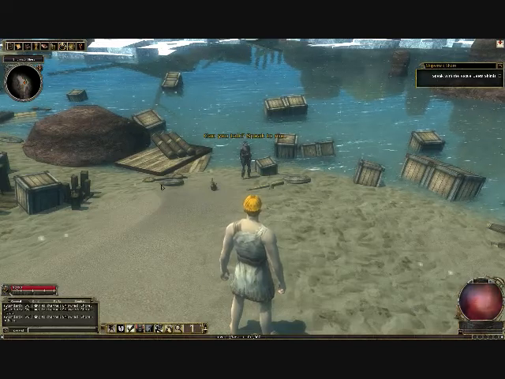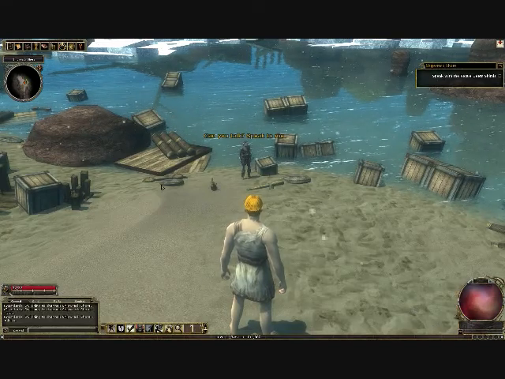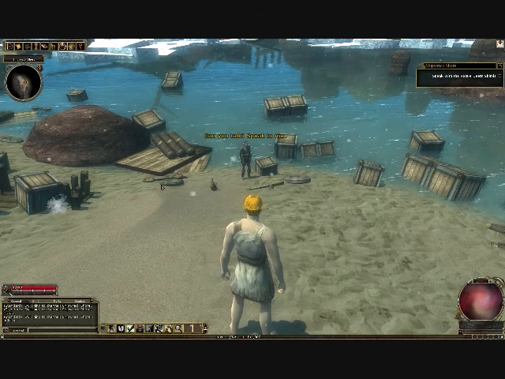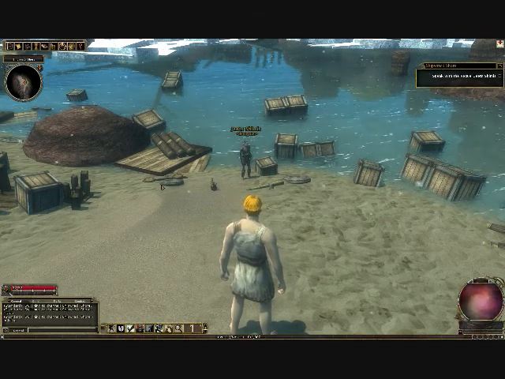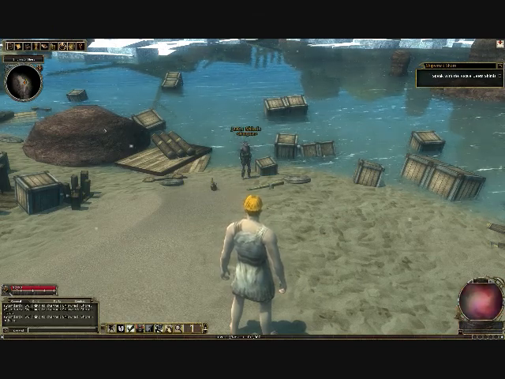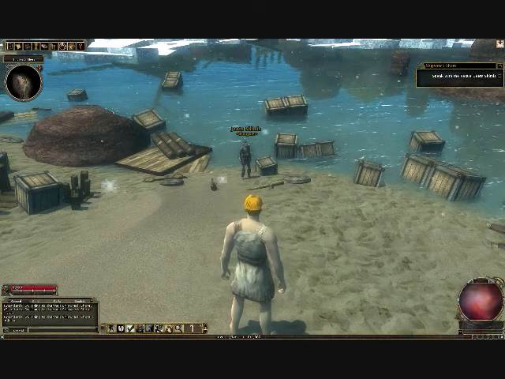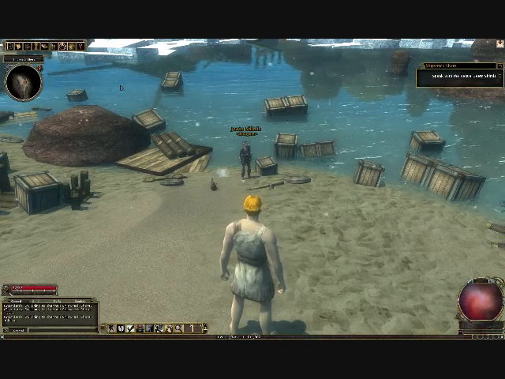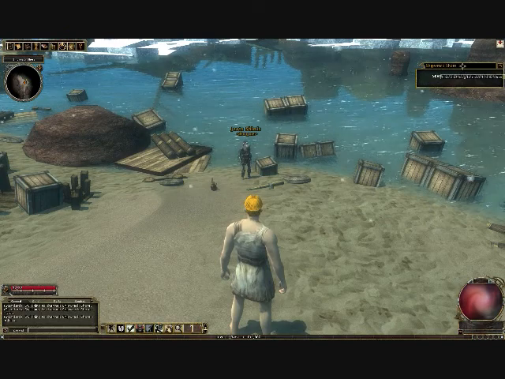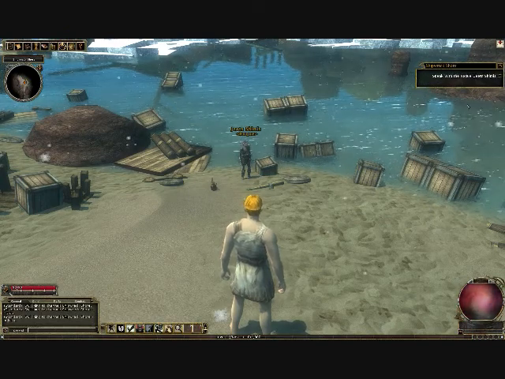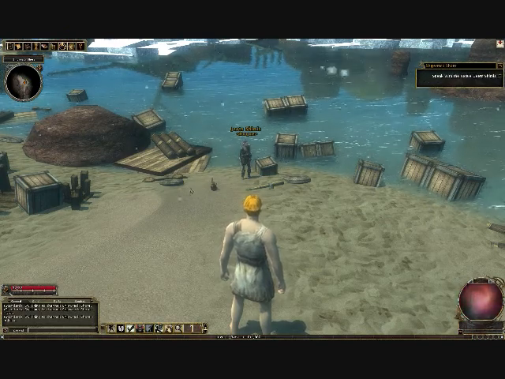Okay, so here we are in the Korthos Island tutorial scenario. Bear in mind I'm actually recording live audio with this, so if I start stuttering or coughing or something like that, you'll know why. I'll give you a brief introduction to the UI. This is your objectives panel up here in the upper right-hand corner. That shows you what your current quest objectives are.